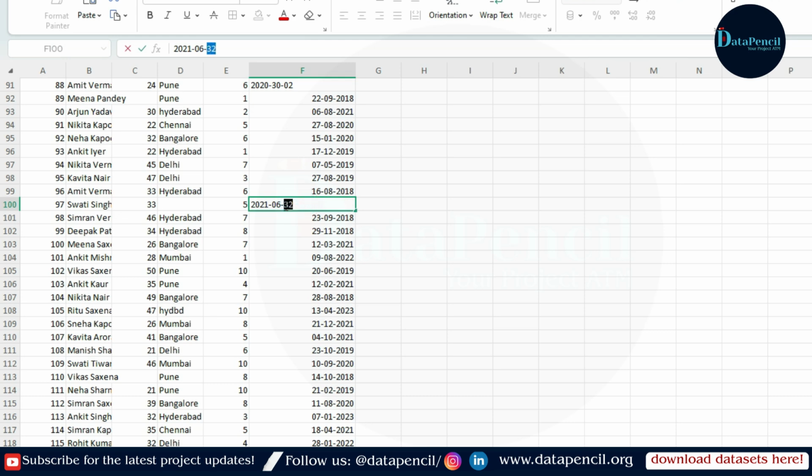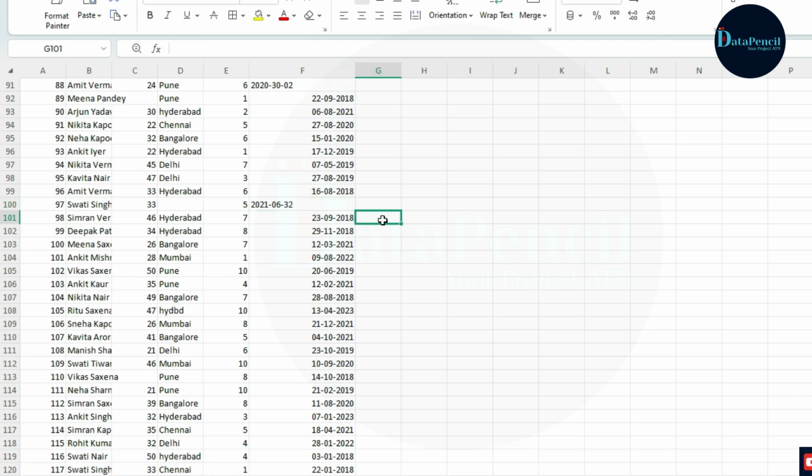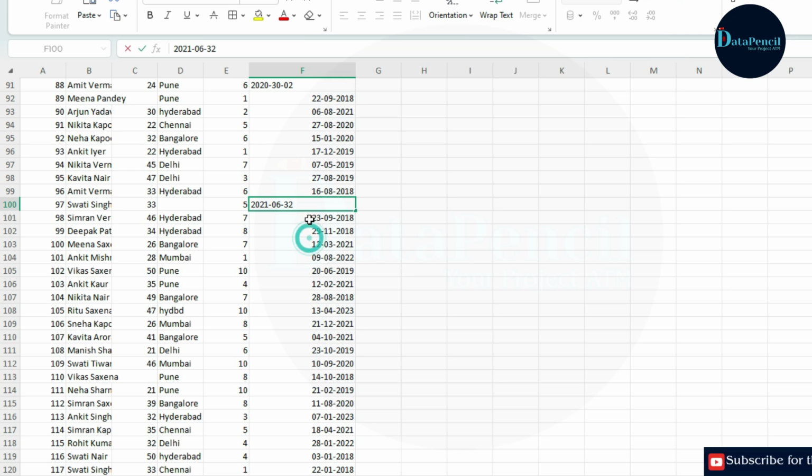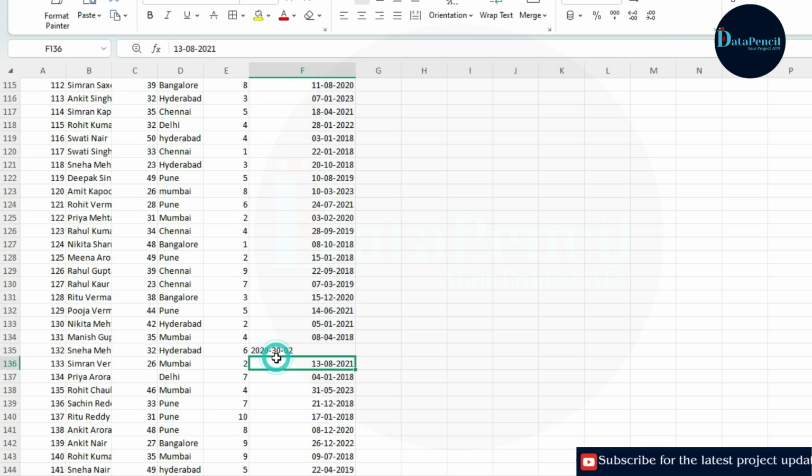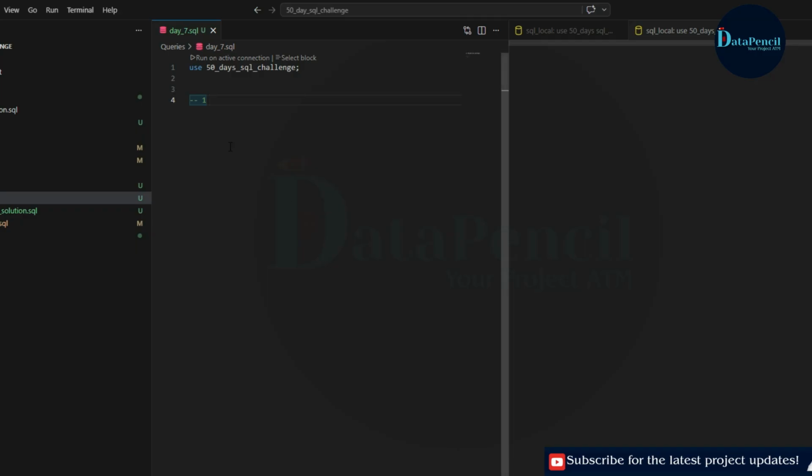Here at the date you are seeing it is written 32. It means the date cannot be 32, so it is an invalid date. It is greater than 31. In the same way months are also invalid. If the month is greater than 12, then that date value will be called an invalid value. Correct? Now we have to remove invalid months, where the value of month is greater than 12. So let's write remove invalid month.